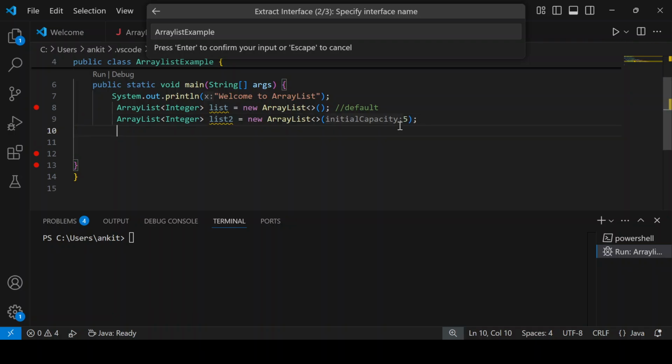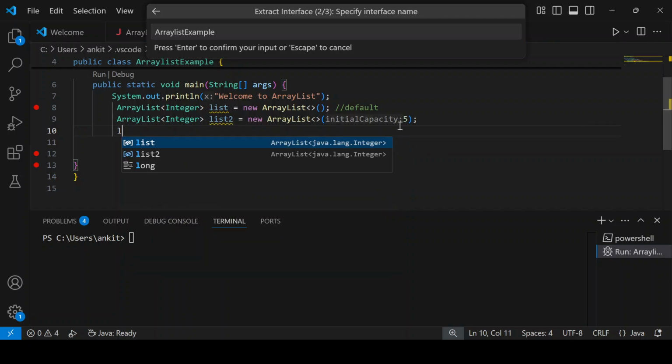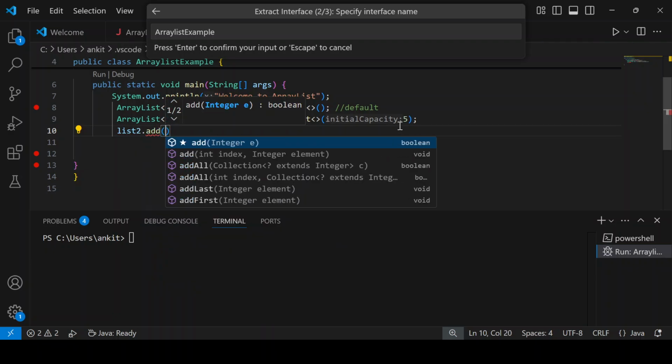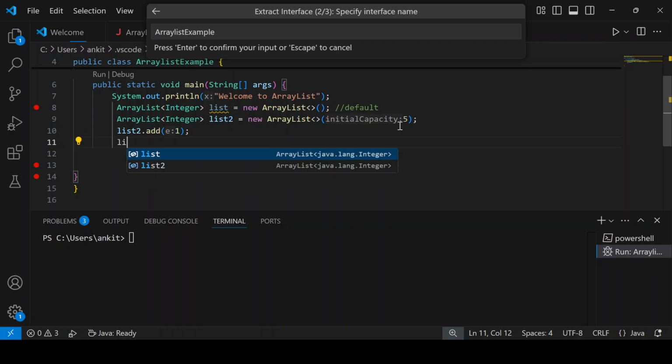So we will start with the adding of the values to this array list. For this, we have a method add. So list 2 dot add. Let's say I will add an integer 1 here. Let's quickly add some more.